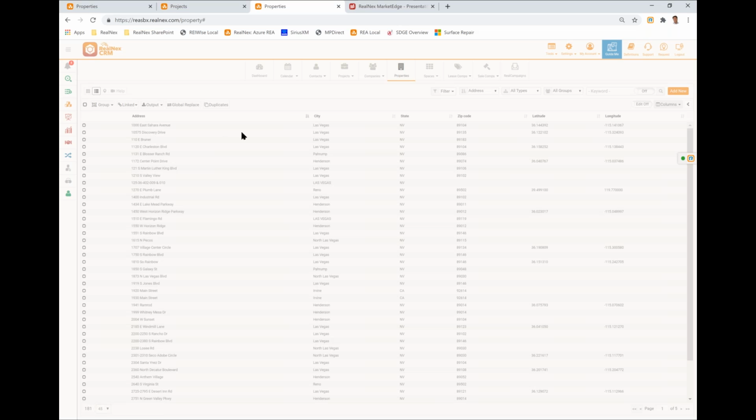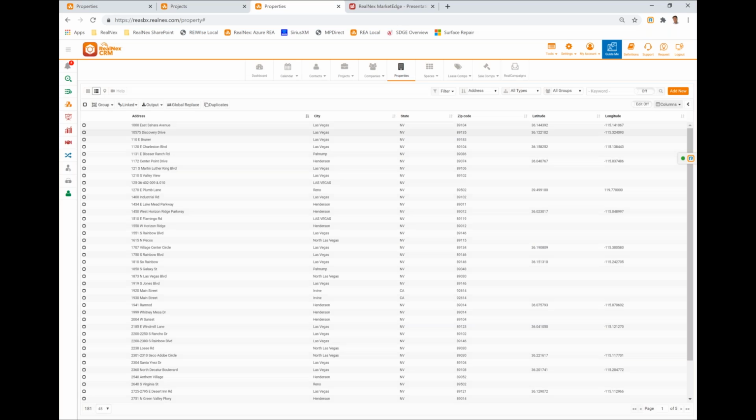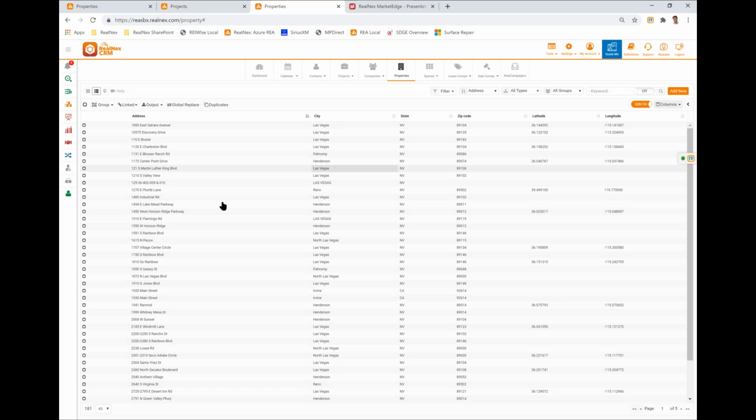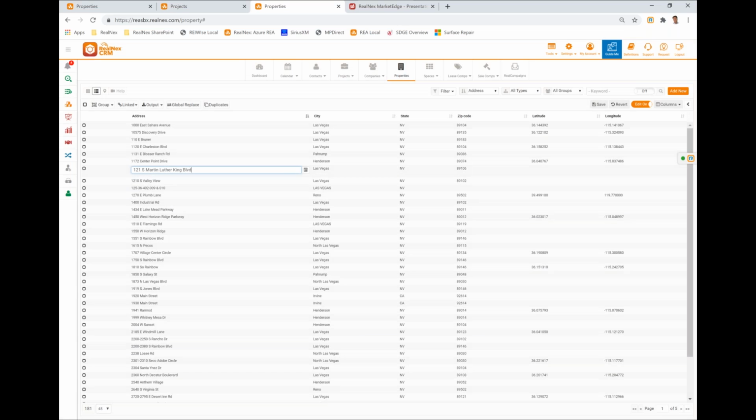When you're in list mode, we have a button that you can turn on to edit a record. So here, it's right here on the top next to columns. Next to this thing, it says edit off. If I click it, it turns edit on. Now every field I touch will let me edit it. Okay, so here I'm missing the latitude and longitude for this property. As you can see, it's just missing. This is all I have to do to get it in there. Just click in the field and back off one letter. I'm going to get rid of the D.